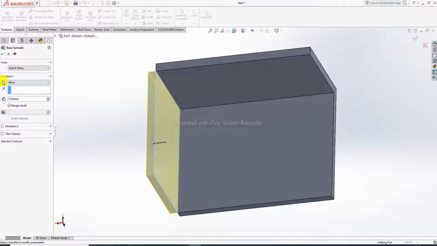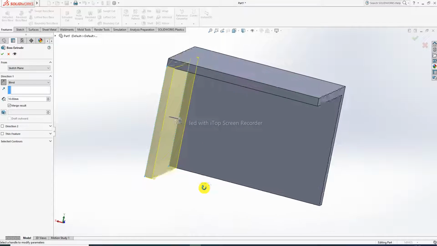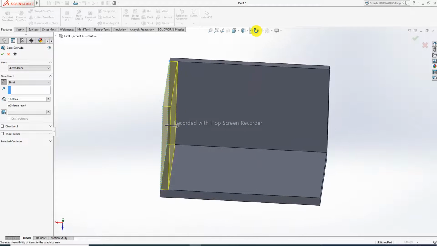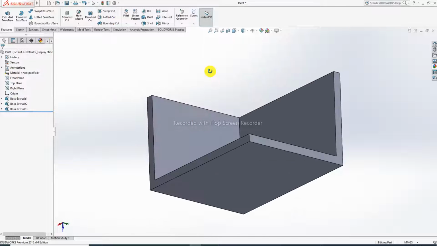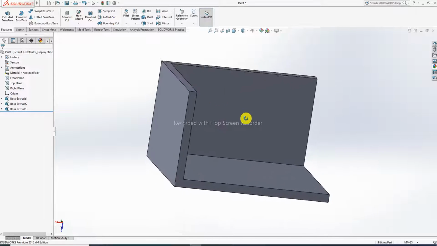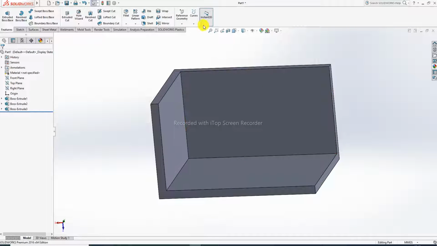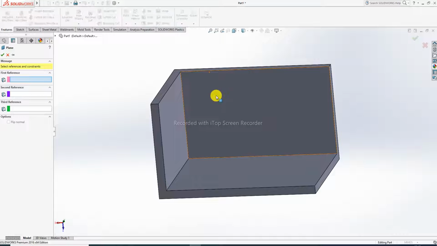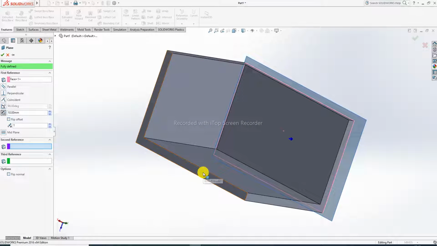This is perfect, very nice. Also use a mirror feature.